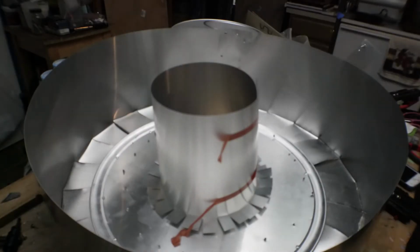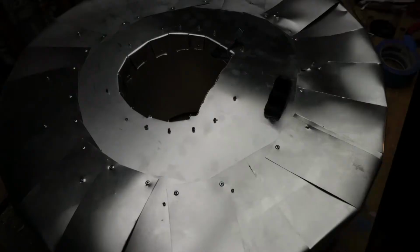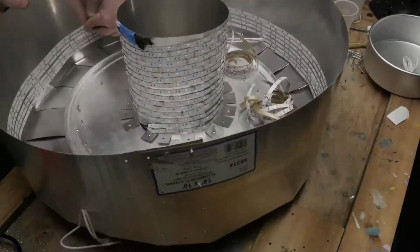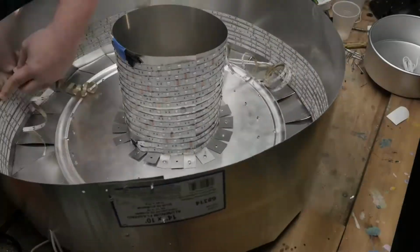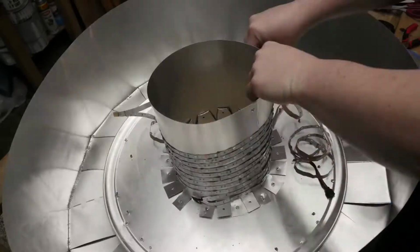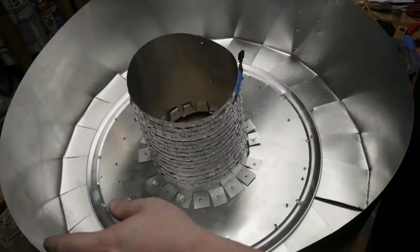I cut a hole in the middle so that I could turn this large cake pan light into a ring light and also have more real estate for applying LED strips. I applied my daylight LED strips to the outside ring of the cake pan and my multicolor LEDs to the inside ring of the cake pan.